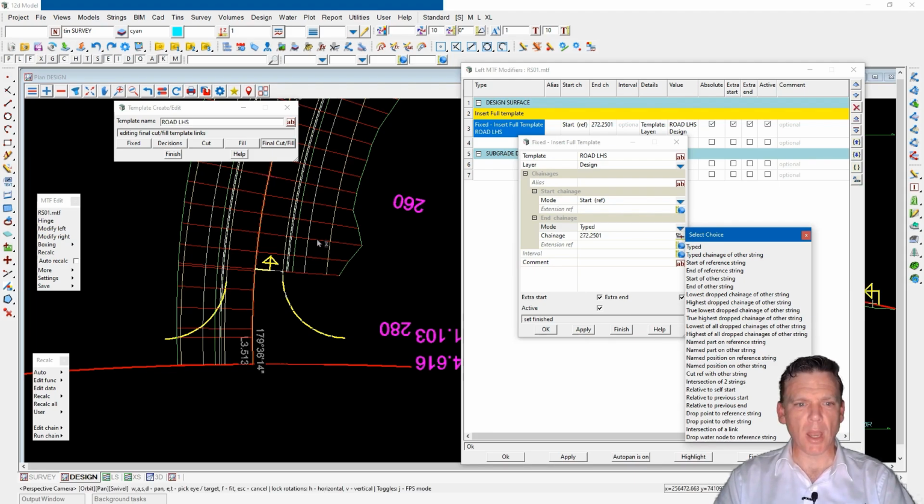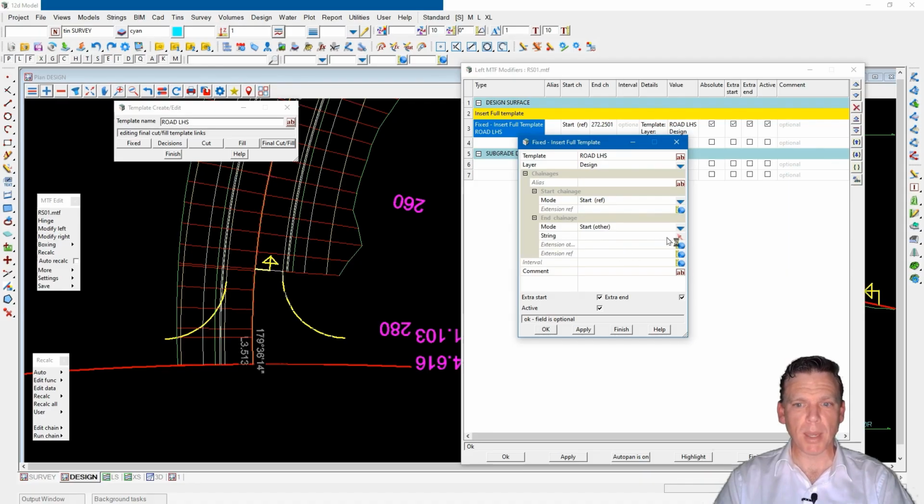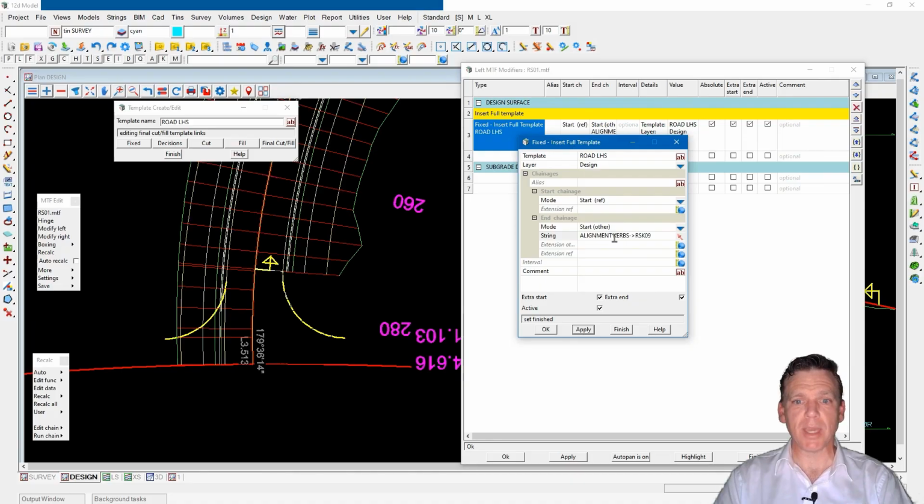Rather than picking it off the tangent point or locking in a chainage, I'm going to lock in the start of the other string, the other string being the curb return itself. Essentially, it's the same chainage. It will be getting the curb return number 9, the start of that string, and dropping it across to the center line and defining that 270 chainage that we measured before. But it does mean that there's no chainage actually saved in the MTF file. So if our alignment was to get larger or smaller, or the horizontal was to change, there's no chainage actually being specified, and we're locating it on this other element, the curb return string.